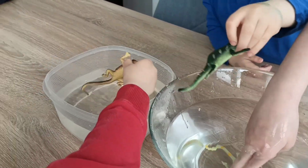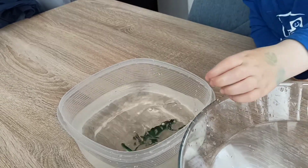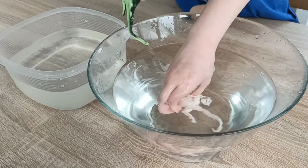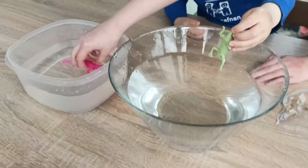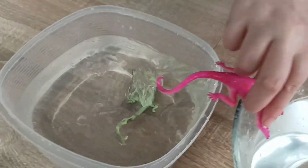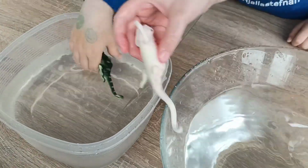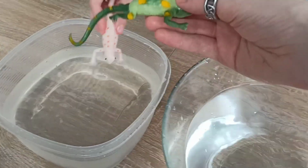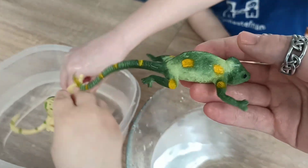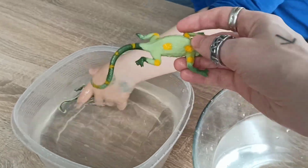Like a black river. Water. And water. And then being black. I'm not black.